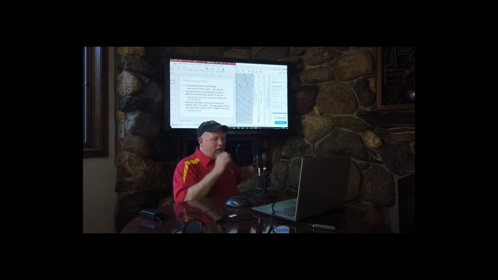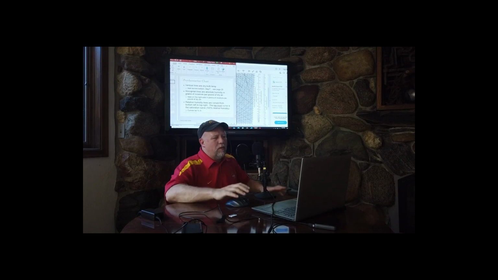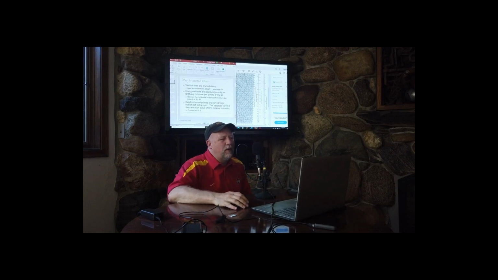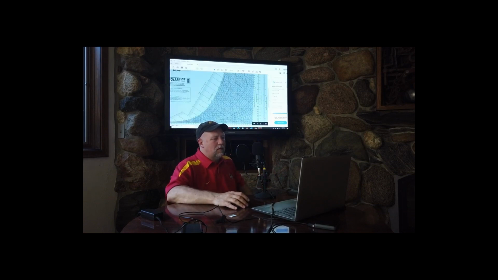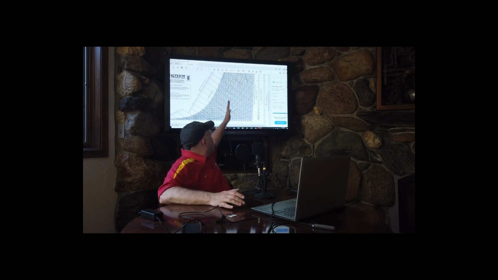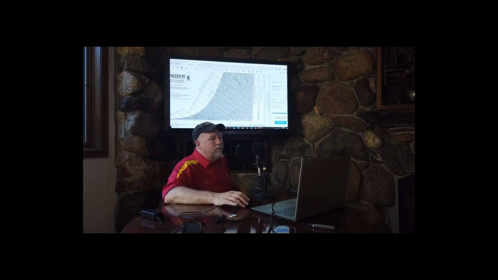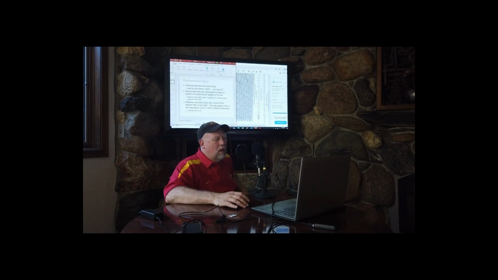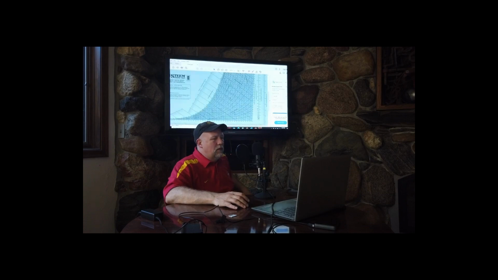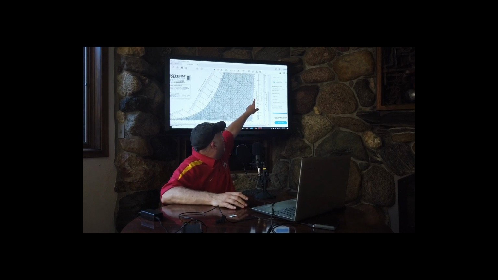I summarized all the stuff that I just went through in the lecture notes. It's summarized here in the PowerPoint. The vertical lines are the dry bulb temperature, here along the bottom going straight up and down. Horizontal lines are absolute humidity in grains of moisture. Go all the way out here, there's that humidity ratio, or absolute humidity, grains of moisture per pound of dry air.